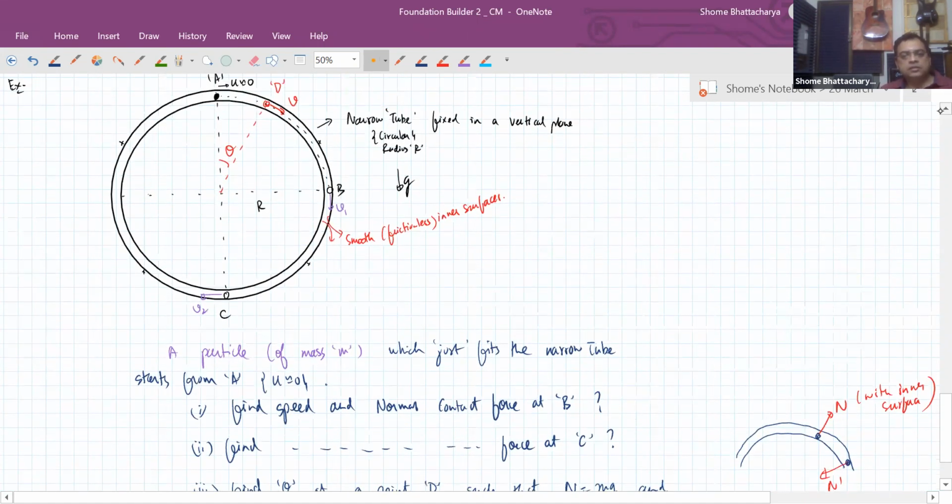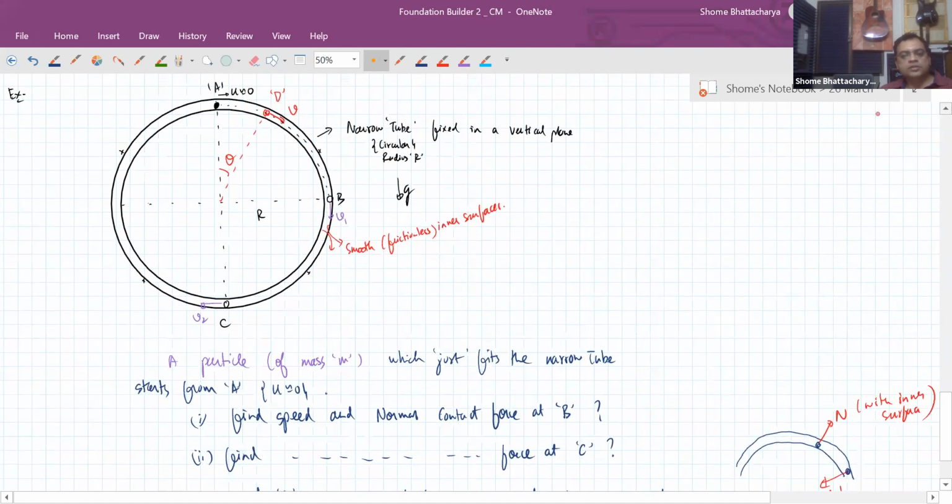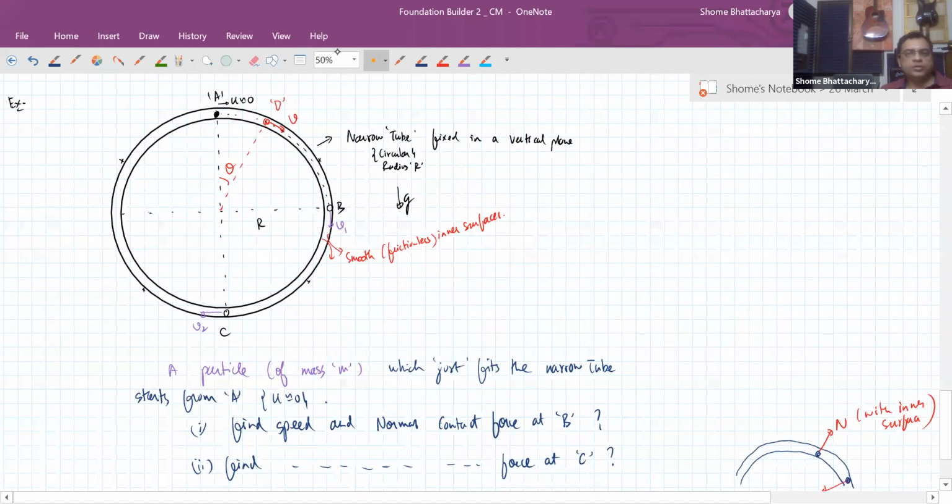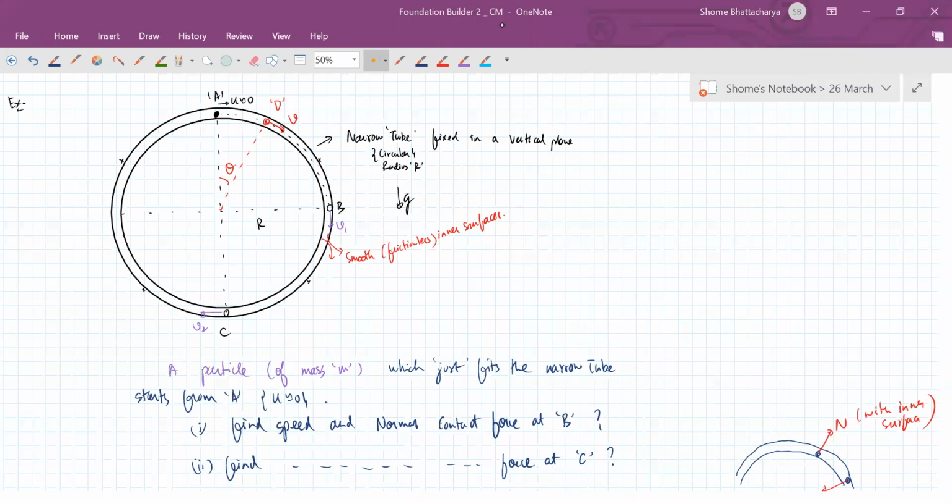They're pretty easy. So again, the tube has no friction on the inner and outer surface, both. Both are smooth surfaces. So you'll be able to apply work energy very easily. So this time, because it's a tube, the particle doesn't fall off from the surface like in the previous case where it was slipping on a hemispherical surface. The outer surface of the tube keeps it in that circular track.